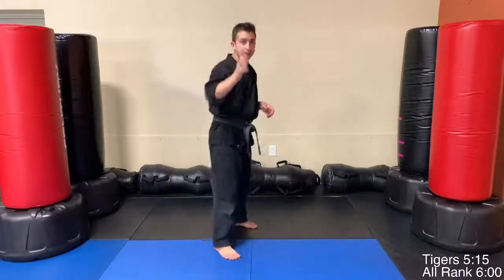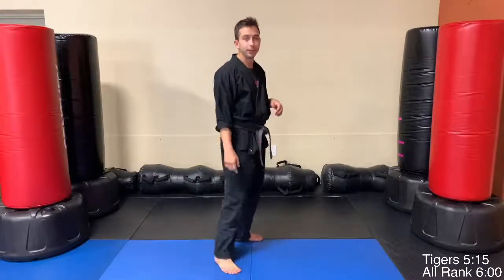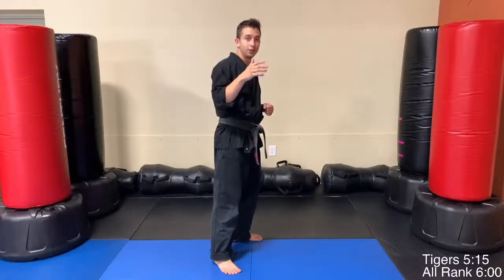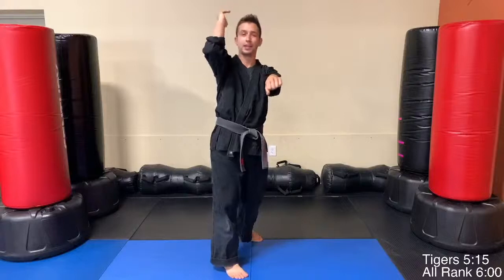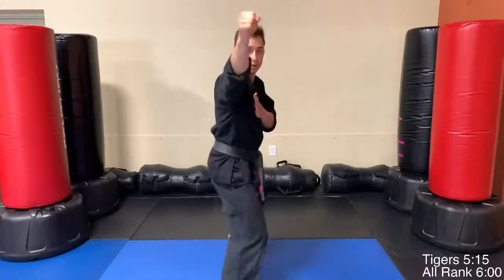There's nothing better than seeing someone, when you're sparring them, start to wind up this back knuckle, because you know those ribs are going to be open. There's been a lot of times where I've started my punch before I brought my hand up, and I was able to land the technique before they got in because I saw this coming in. So practice it a lot.